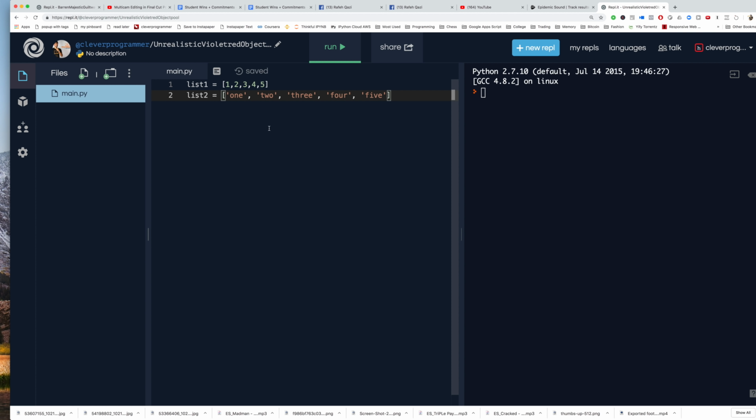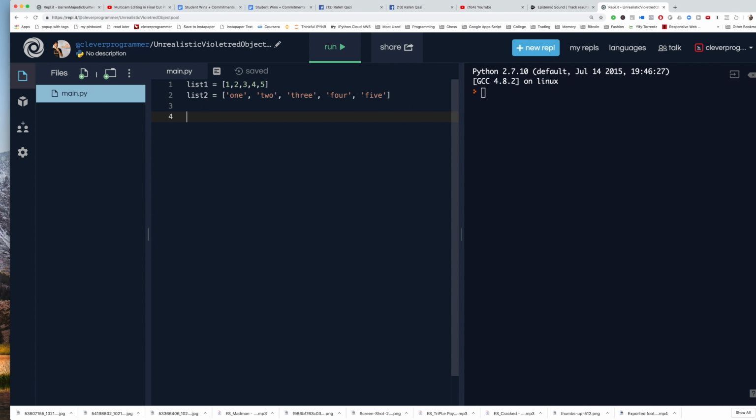Now, as you can see, both of these lists are the same length, which is important, not required, but it makes things easier, or cleaner, I should say. It makes things cleaner when you're using zip. It's not required, but it definitely makes things cleaner. So we'll start with this example. If we have list 1 and list 2, then I'm just going to call this final list.